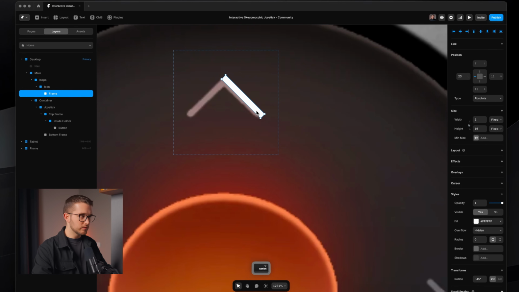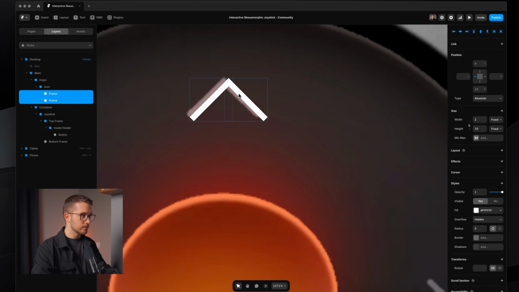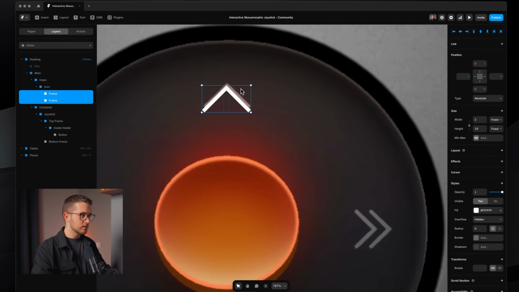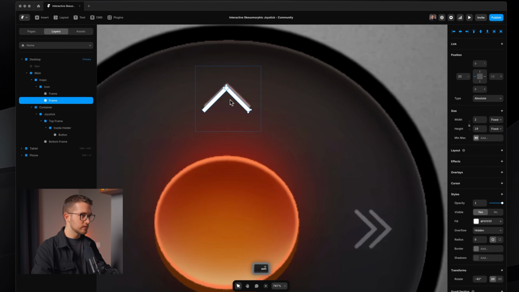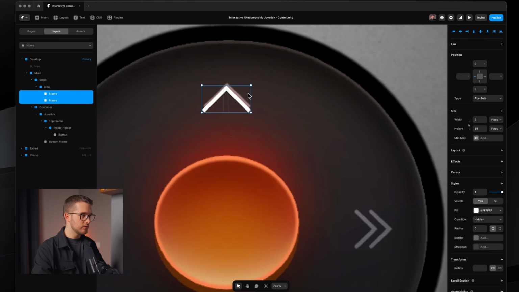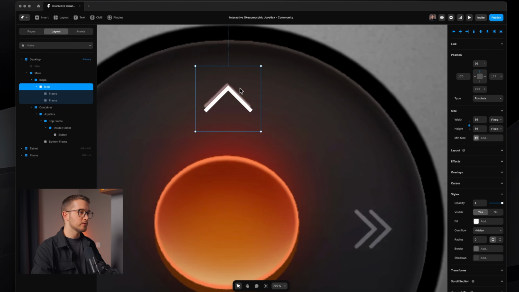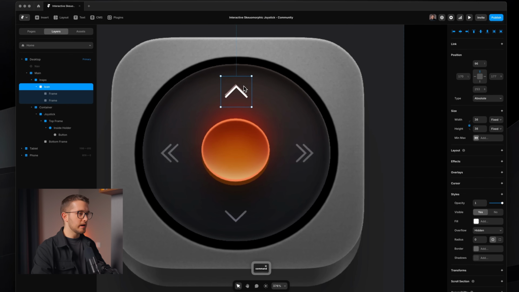We're gonna be able to drop the opacity a little bit later, then duplicate it with option, and then dragging it, and then I think that's it. Now we just have to make sure that this is centered, which is a little bit hard to do, but yeah, now it's perfectly centered. So cool.